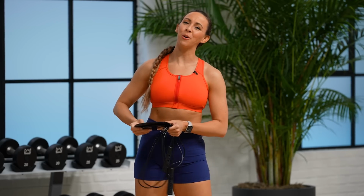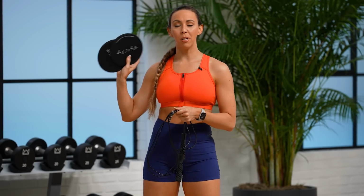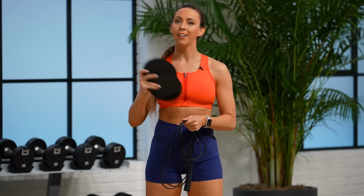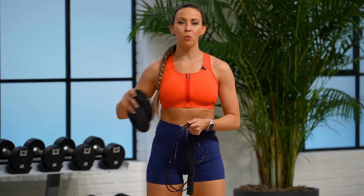Hey everyone, welcome to your 40-minute cardio and abs crusher workout. You don't need any equipment for this workout, but if you have some of these optional pieces, you can go ahead and pull them out. I'm going to be using my sliders today for some core work. Like I said, if you don't have them, don't worry about it, but you can also substitute these for something like towels or oven mitts or coloring books, depending on what surface you're working out on.